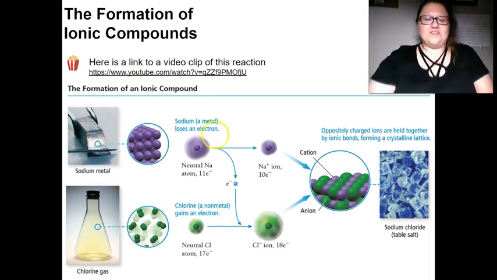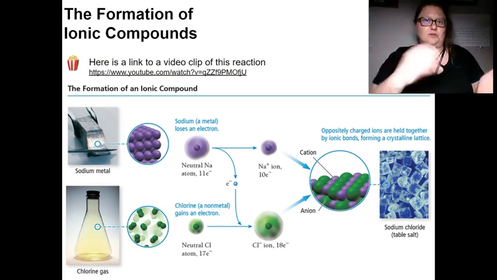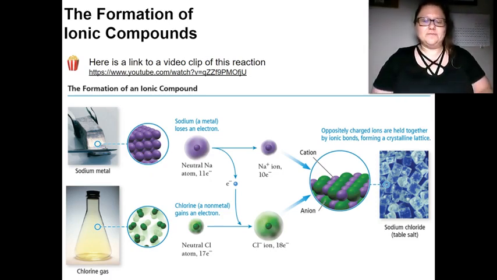And so sodium is going to give up its 1 electron to the other element, in this case chlorine. Since in the beginning sodium was neutral, it had the same number of protons and electrons. So the number of plus and the number of minus were the same. They canceled out with no charge. That's called neutral. But it lost an electron. So it has more protons now than electrons by losing one of those electrons. So it now is a positive ion. Here it is. And yes, it gets smaller. More on that later.